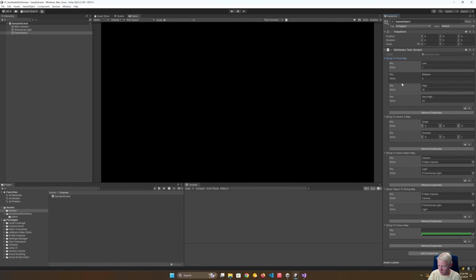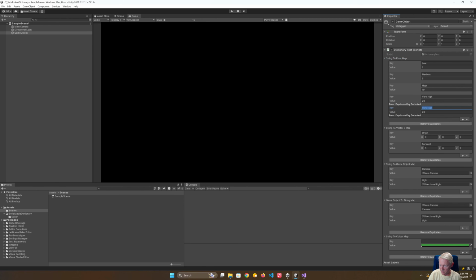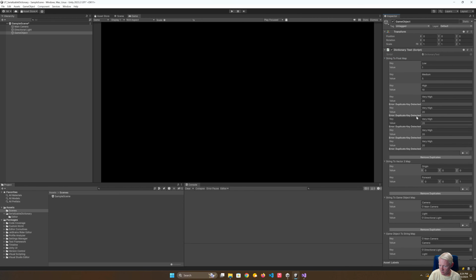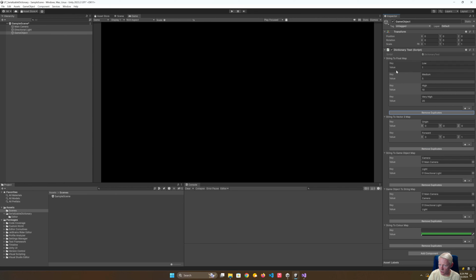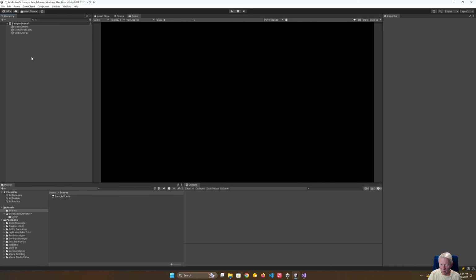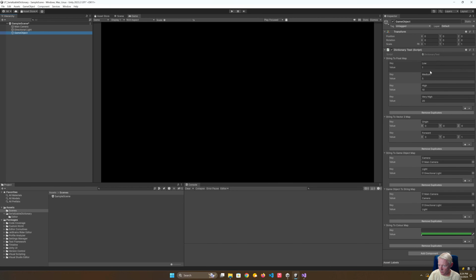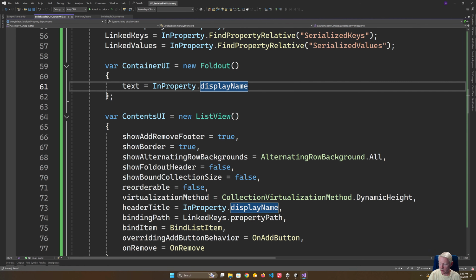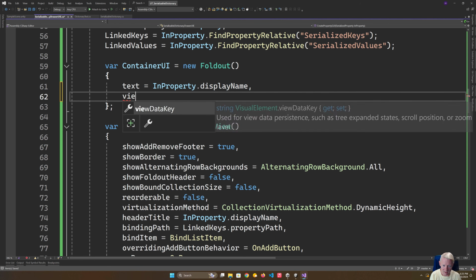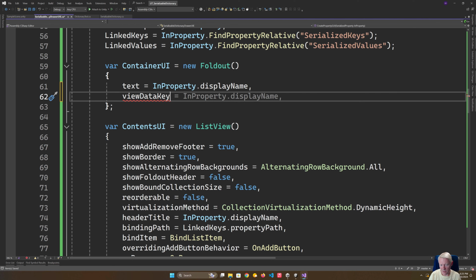So all of that is working. But the thing that we would find, and just want to test, it nicely works. Everything there is behaving the way we would want it to, but it doesn't remember the settings. It resets that every time. So the way to actually make it remember the setting, and this is a little bit odd, is we use this view data key.